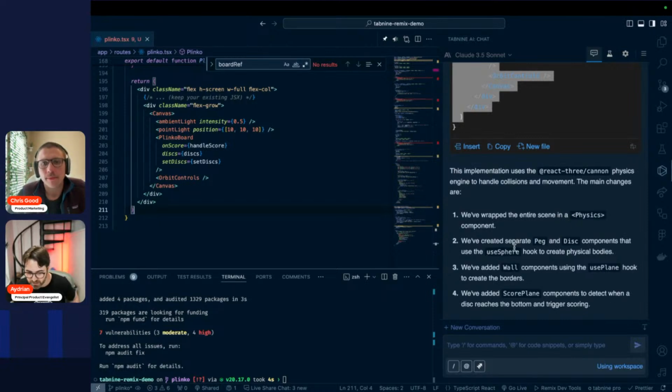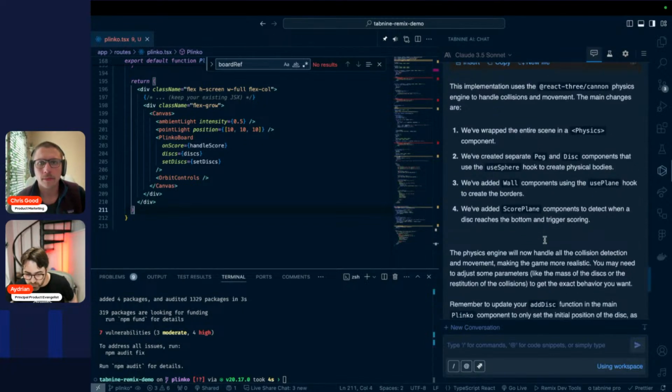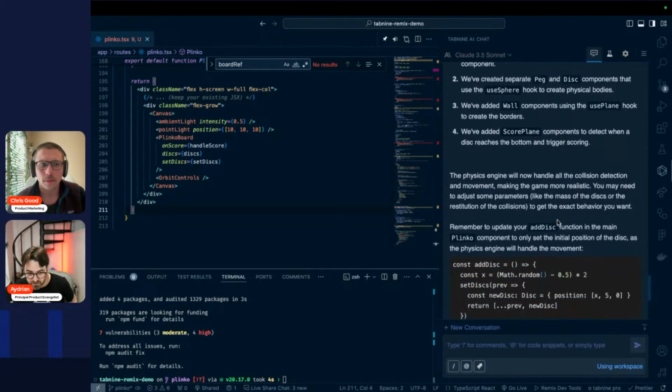We've created separate peg and disk components that use the useSphere hook to create physical bodies. We've added wall components using the usePlane hook to create the borders. We've added score plane components to detect when a disk reaches the bottom and triggers scoring. The physics engine will now handle all the collision detection and movement, making the game more realistic.